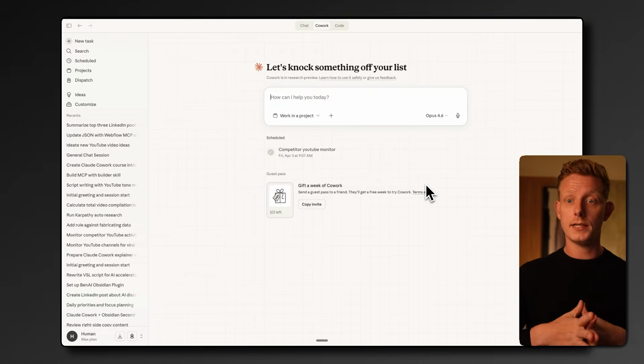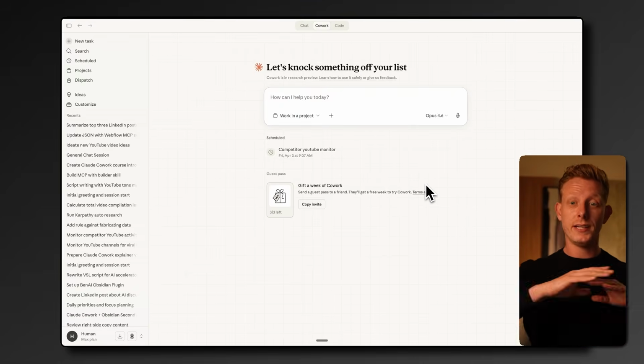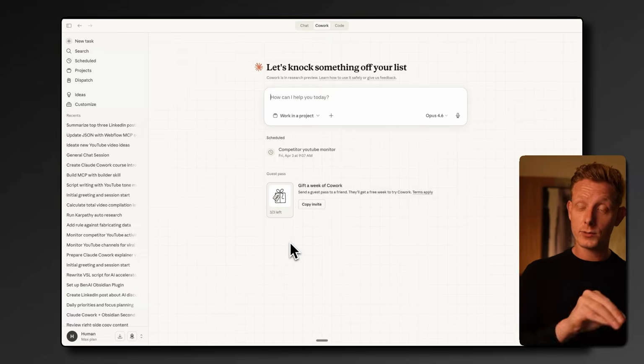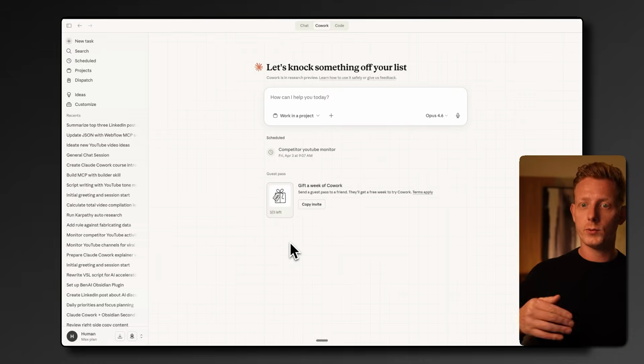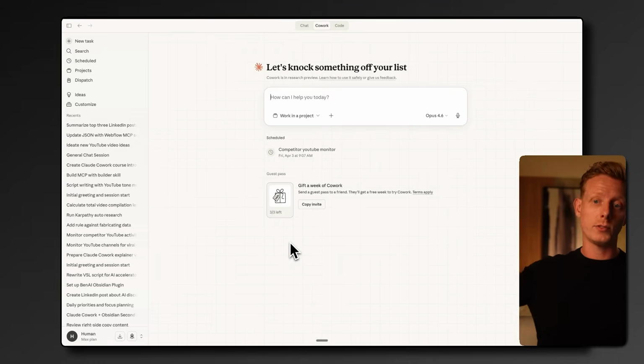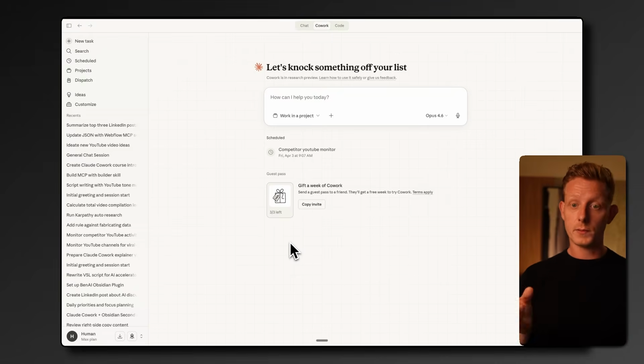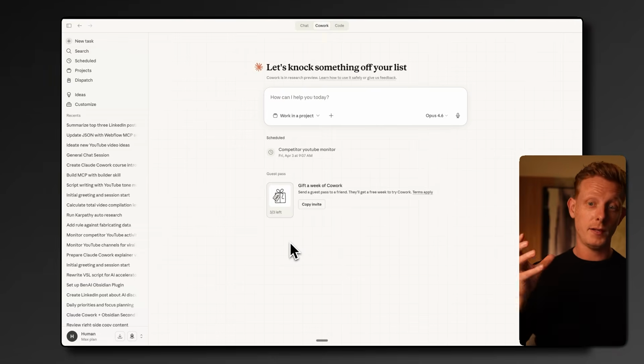Then lastly, we also now have Claude Computer Control. This is where we can actually let Claude not only access our browser, but our entire computer. Now, this is the most inefficient and token-heavy way to access external softwares. And because we can now already give Claude access to files on our computer, and we have all these ways to connect it more efficiently to tools in the internet, there are not a lot of use cases you want to actually use this for, in my opinion. Maybe if you have some local software with specific workflows, this is something you might want to explore. But again, it's going to be very inefficient, slow, probably pretty expensive and token heavy.